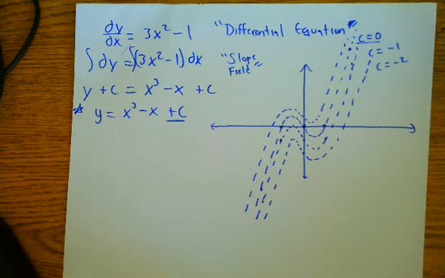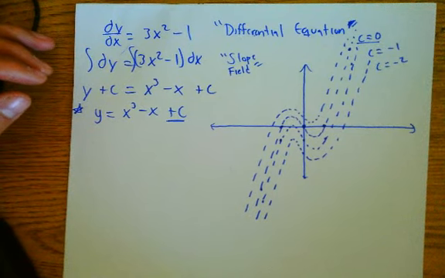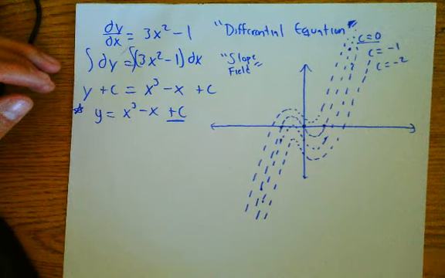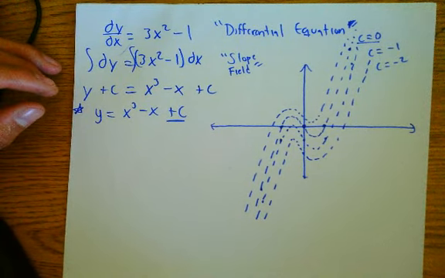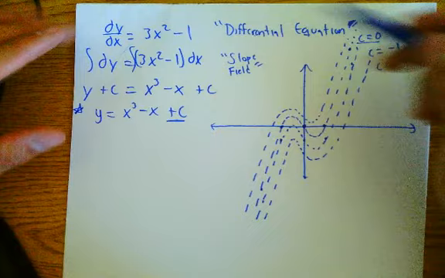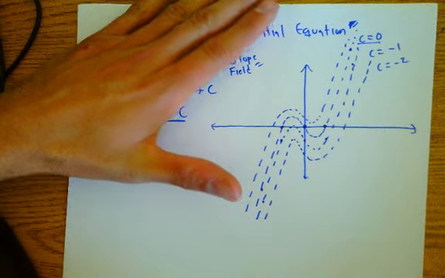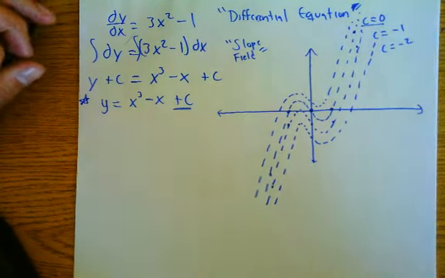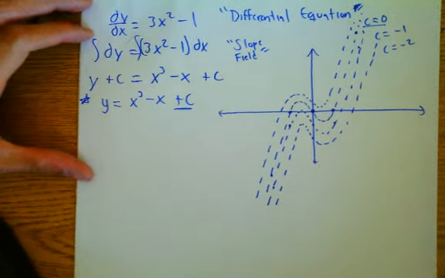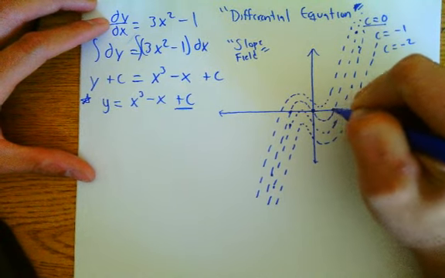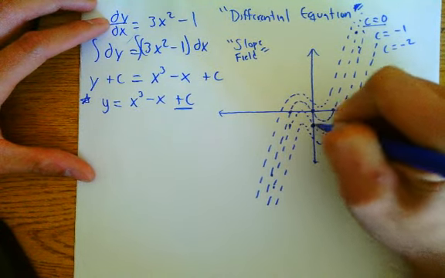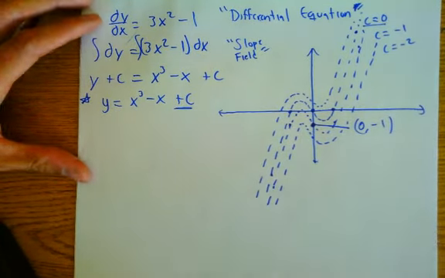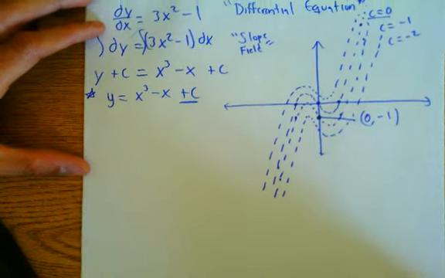Agreed? Now, you may be given a slope field, and we're not going to use them that much right now. I'm just introducing you to what they look like. We're going to further talk about slope fields later on in the year. But let's pretend that I gave you the slope field, and I told you that I am interested in you finding the actual equation of the line that goes through this point right here, which is (0, negative 1). And I wanted you to actually find the equation.